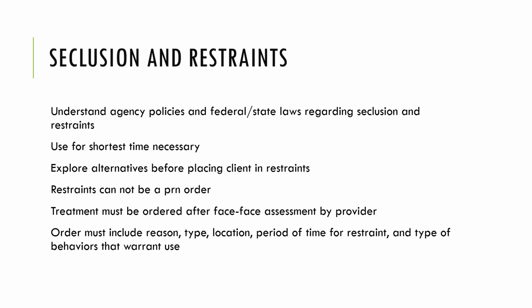The order must include the reason, the type, the location, the period of time for the restraint, and the type of behaviors that warrant that use of the restraint or seclusion. That patient needs to be assessed frequently per hospital policy, and make sure that patient still has range of motion. You can fit 2 fingers between the restraint and the patient's skin, whatever type of restraint it is, and you never leave the patient alone unrestrained.